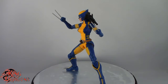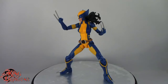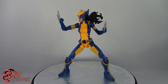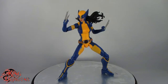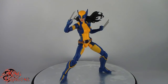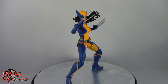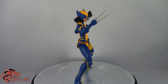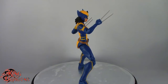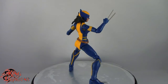If you are looking for X-23 Wolverine, she is starting to hit stores now at your local comic book stores, Walmart, Target, or wherever you get your figures. I was lucky enough to get my X-23 Wolverine from my local comic book store, so huge shout out to Black Sheep Comics for getting this out to me so I could review it for you guys. If you guys are looking for this figure, she is going to run you about $20, which is standard for a Marvel Legends figure.